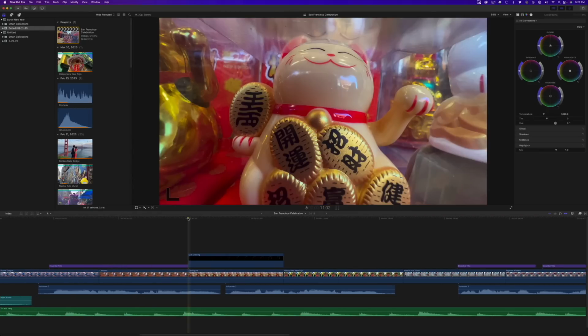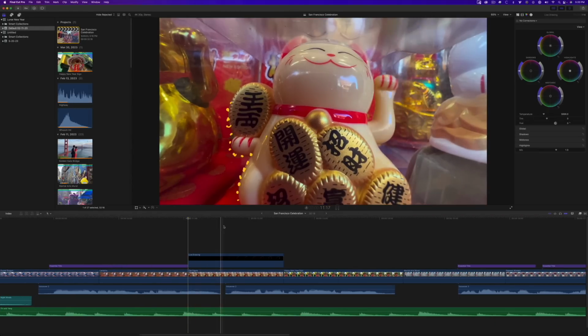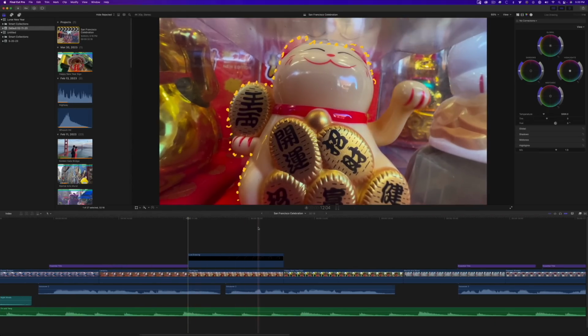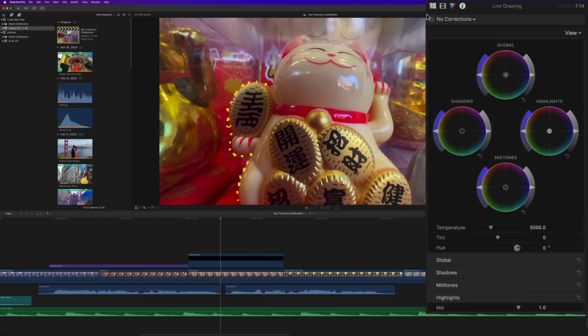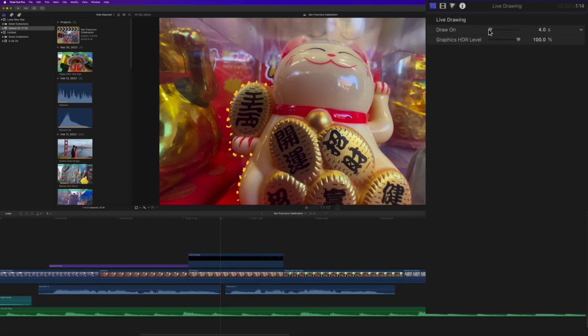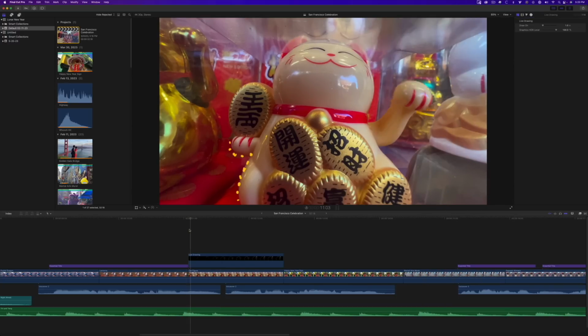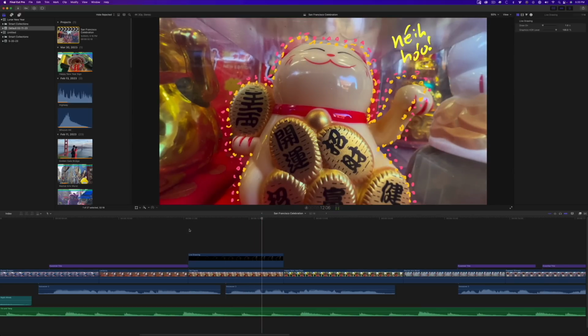Final Cut Pro for iPad also includes a live drawing tool that allows you to add animated drawings to your videos. Since they're created as separate clips, they also appear this way on Final Cut Pro for Mac. You cannot change the drawing aesthetics in any way, but you can adjust the animation timing in the inspector. So that's it for this feature. I'm hoping Apple will add the ability to go the other direction in future updates.